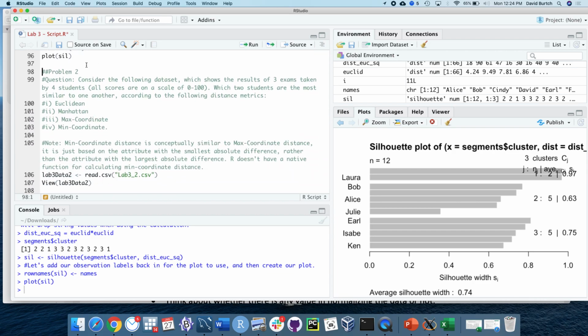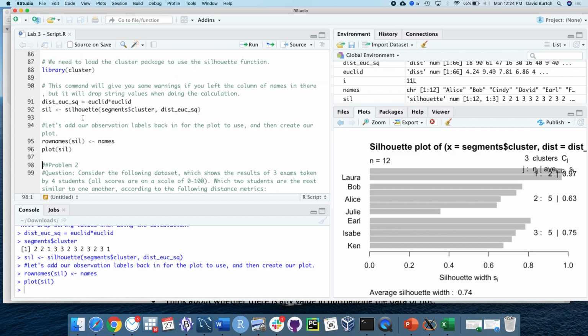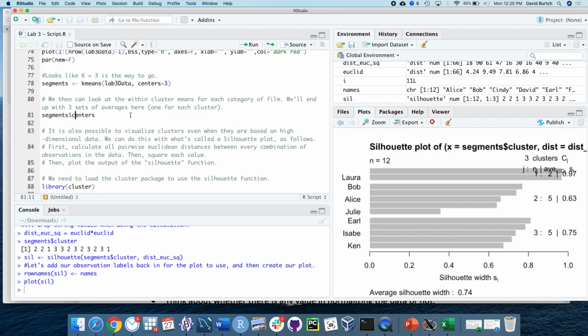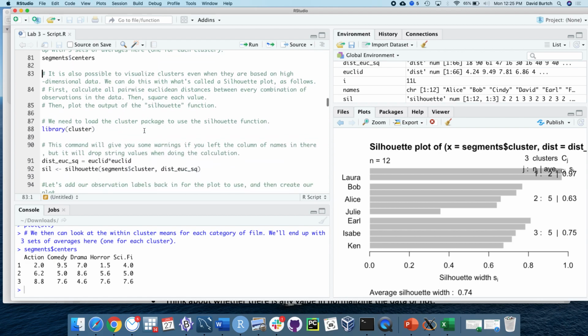Okay, any questions? So we found that cluster 1 is more likely to like the genre action and drama. Now, find out which were the members that were in cluster 1. We've done something in the past.